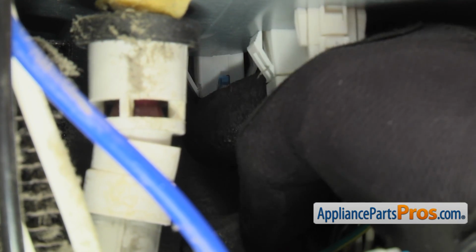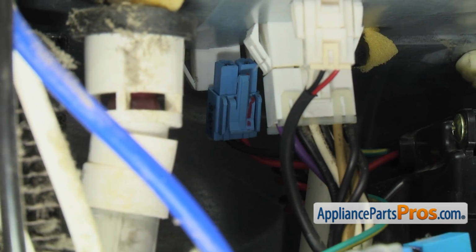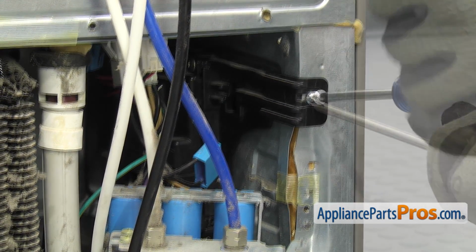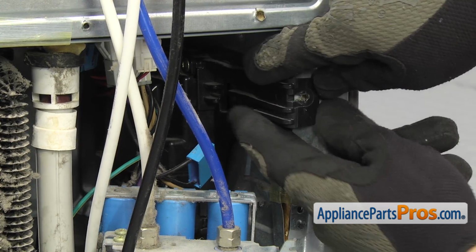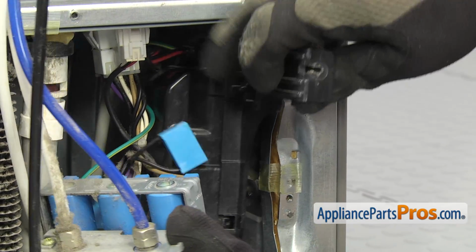Just have to press on the locking tab and pull down on it. Now that we have the wiring harness disconnected, we can use a Phillips screwdriver to take out the screw that holds the power box on. Once you have the screw out, you can carefully pull it out. We have to move the water valve over a little bit again.